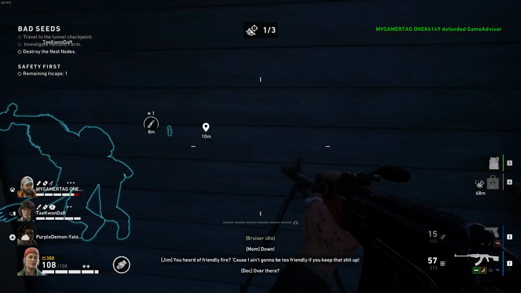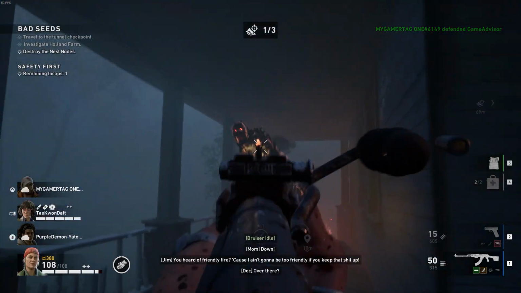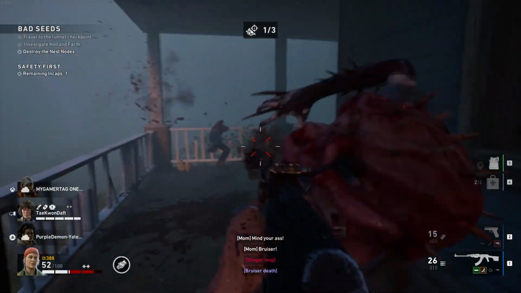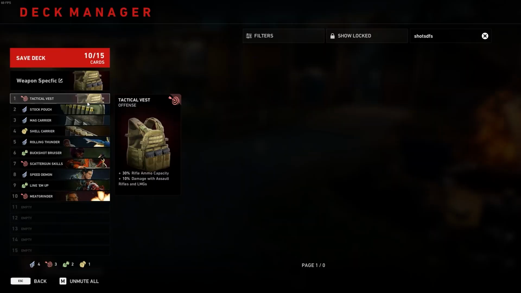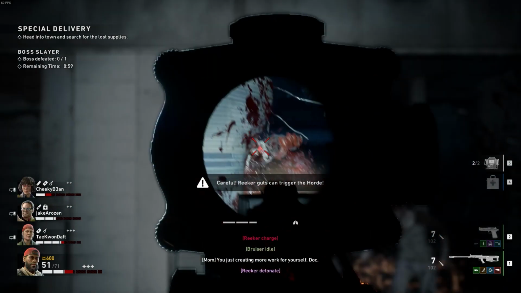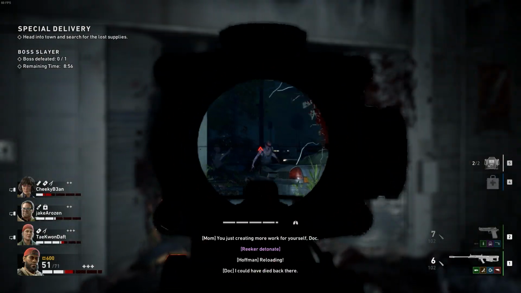I highly recommend these cards as they give you a huge damage boost and ammo capacity as long as you know what playstyle you kind of are going to be going for. For an example, if you're playing the sniper in your group and you know you're going to be using snipers, having 30% extra ammo and 10% overall damage is a huge boost with absolutely no penalties.